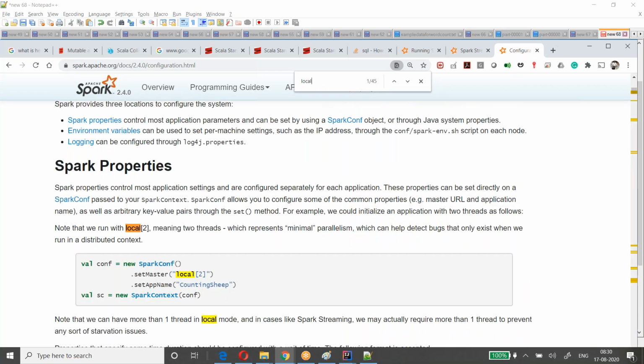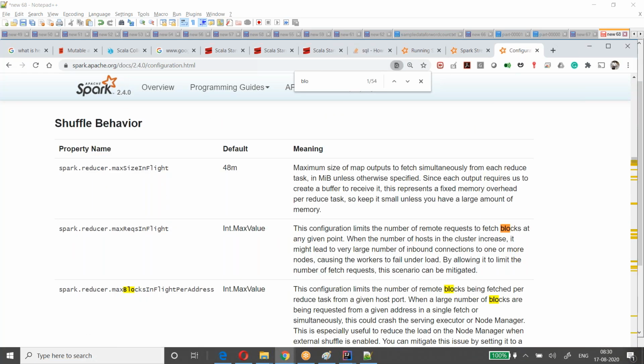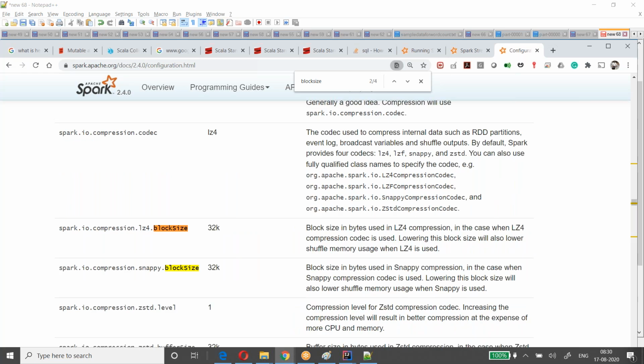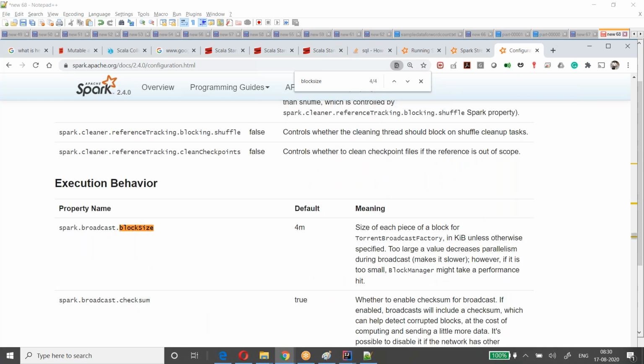Local file block size. No, not 32 KB, that's a different one, that's a compression one.